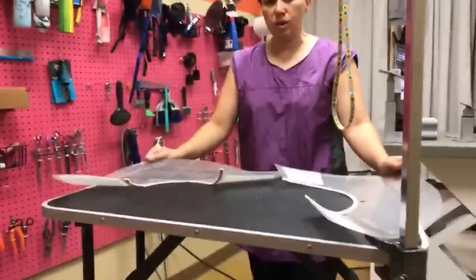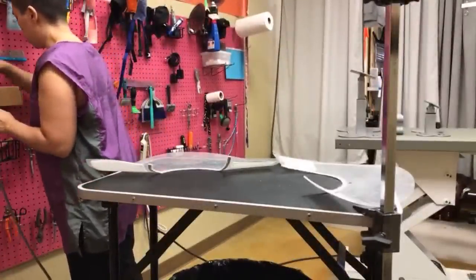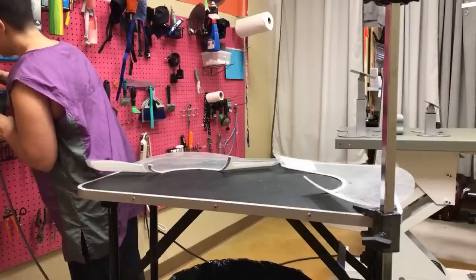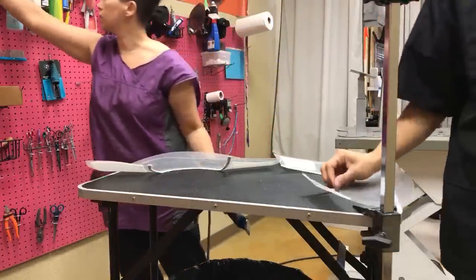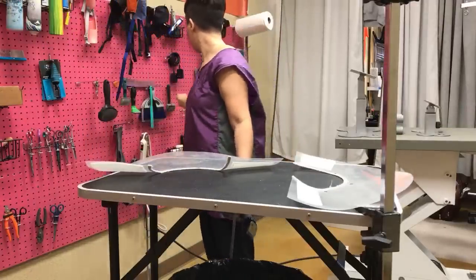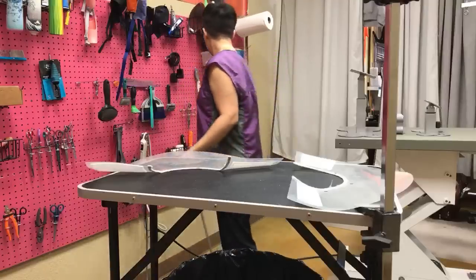So the first thing I'd like to do is, honestly, I kind of want to do his whole face because it looks really bad. So I'm going to pull a ceramic edge 10 here. There isn't one. Here we go. The way we get them is we put that around his head before you bring him over.